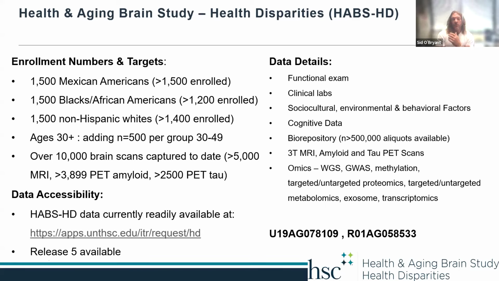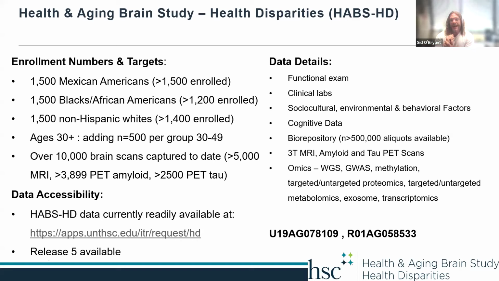We've also enrolled over 1,200 African Americans, which I'm super proud of because we launched enrollment of the African American community post-COVID, right in the middle of COVID. And demonstrating how effective the group has been, over 1,400 non-Hispanic whites. We actually have over 1,000 people on a wait list for the study. I can talk about the community engaged approach at some point.